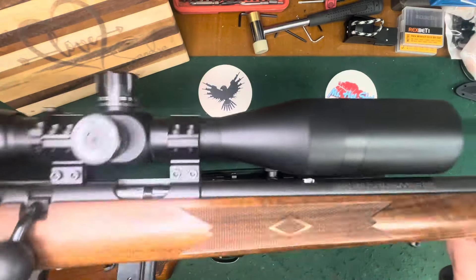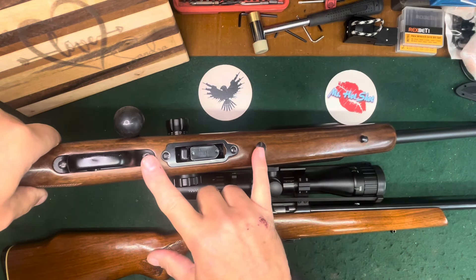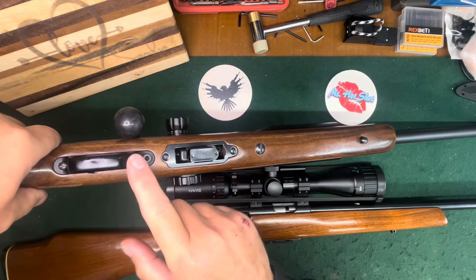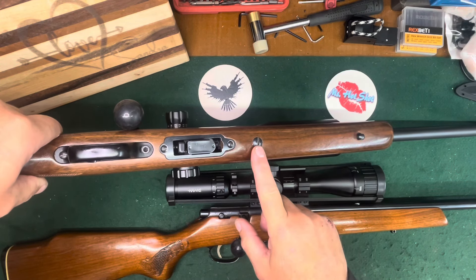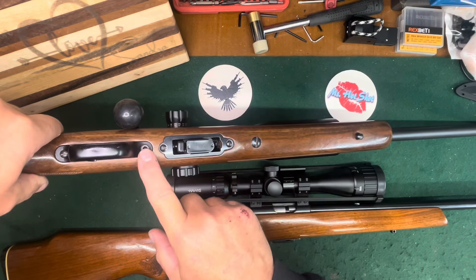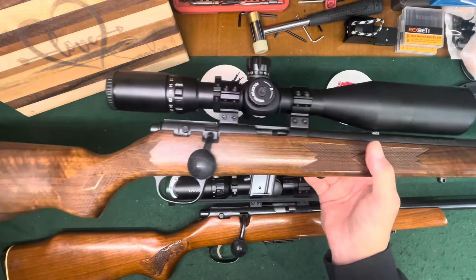The early ones also have an additional lug in the barrel for action screws. On the regular 880, this trigger guard would just screw on here and here, and then a single point here for attaching the stock to the action. This one has a screw here and a screw here to attach the stock to the action. Now this stock is not what came with the gun.